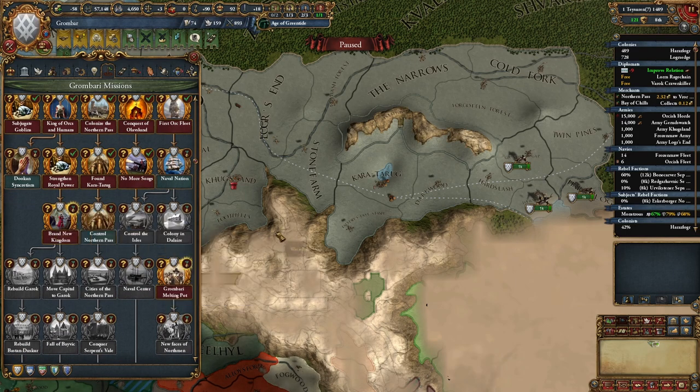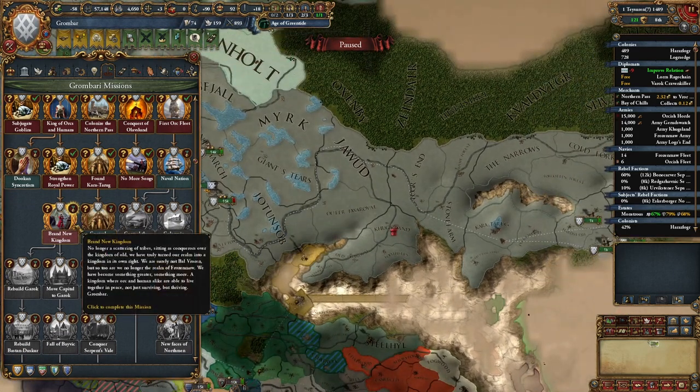Brand new kingdom. All we have to do is be Grombar, which we are. So no longer a scattering of tribes, sitting as conquerors over the kingdoms of old, we have truly turned our realm into a kingdom in its own right.